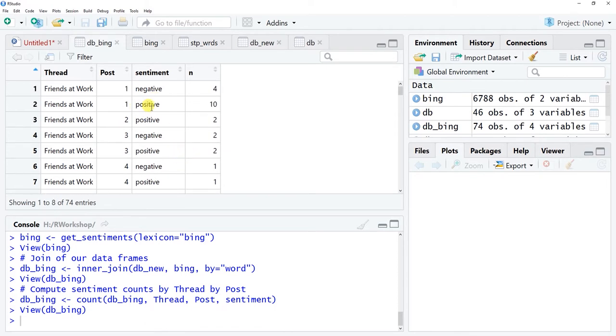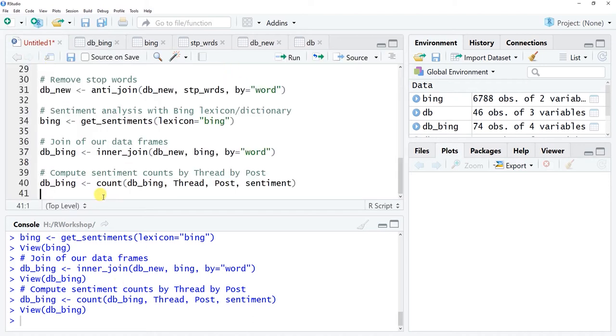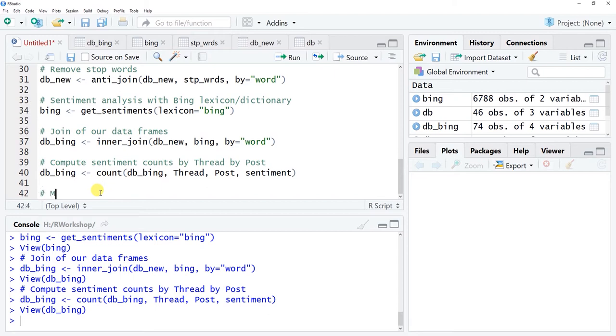What we need to do now is actually restructure the data such that we're going to spread, or go from long to wide format, where negative and positive will have their own columns, okay? And so that's going to be the next step here. We're in the process of restructuring our data even further. This is really what we call manipulating the data, or in this case, we're spreading the data, which coincides with the name of the function. So we're going to spread a data frame from long to wide format.